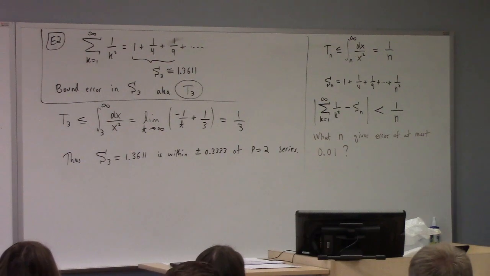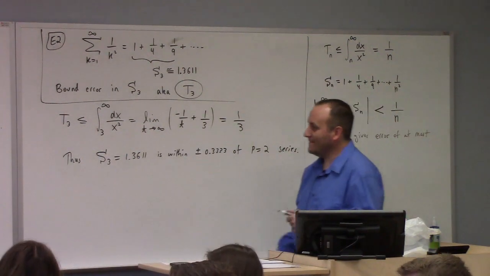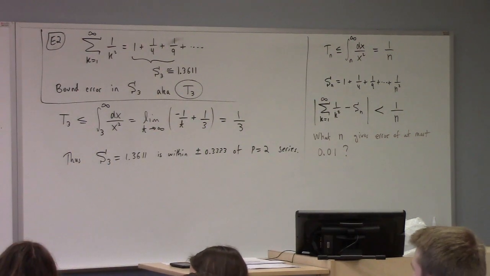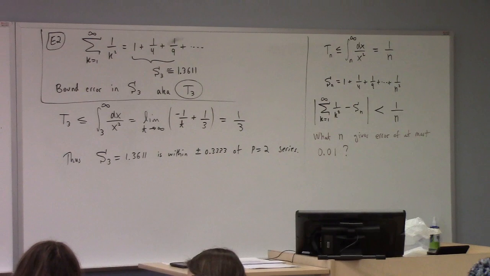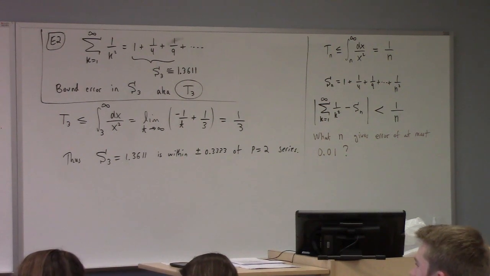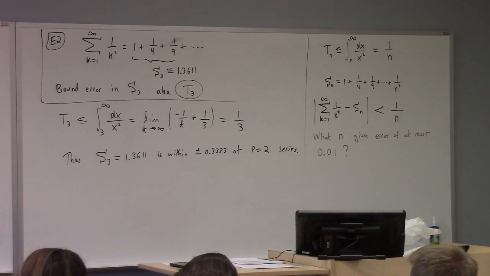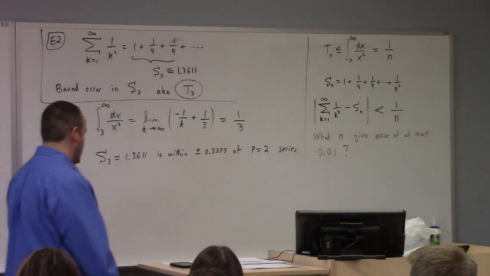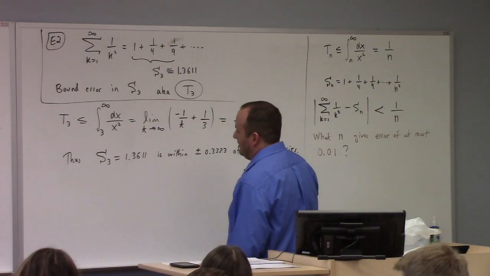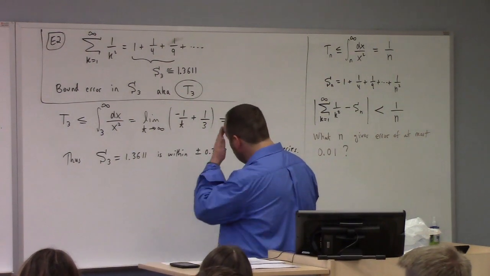Yes? So for the error you did in example 2, I don't understand why we only do Tn is less than or equal to the integral, because where does the Tn minus 1 go? Oh, it's still up there. We just don't care about it. So how do you know it's plus or minus then? Because you only did the left side of the bound, right? Like T3 is less than or equal to the integral. You only did the left part of the bound, right?